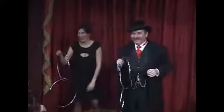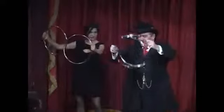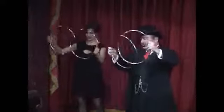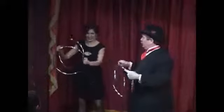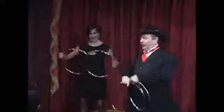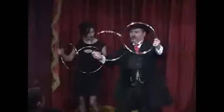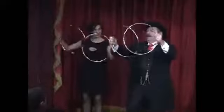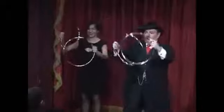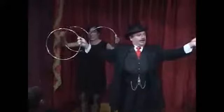Now, here's the important part. You hold your rings like this. Give them a spin this way in kind of a circular motion. Use a little more wrist action. That's good. Once you get it going, you're going to blow right here in the center. So you take your rings like this, you give them a spin like this, you blow right in the center. Ready? One, two, three, blow. They go right through each other.